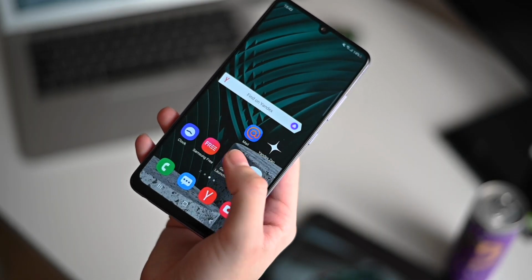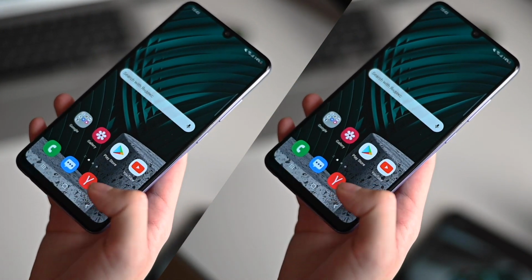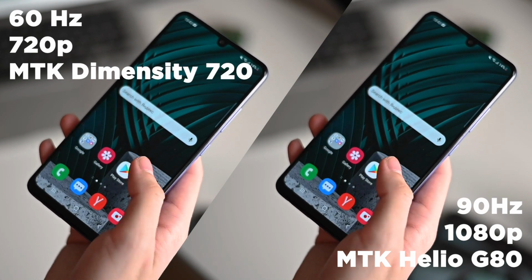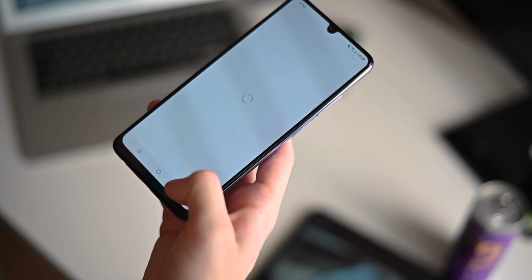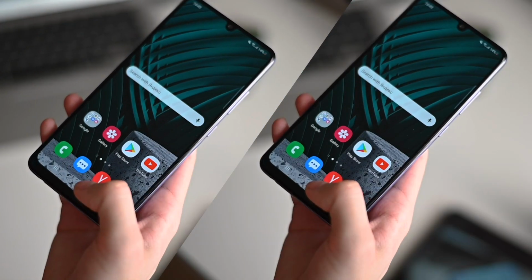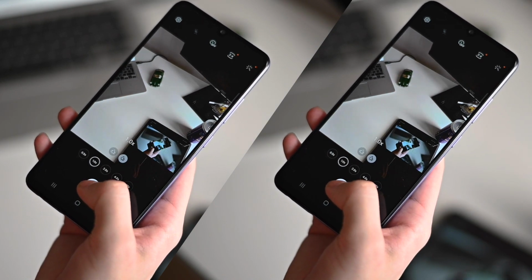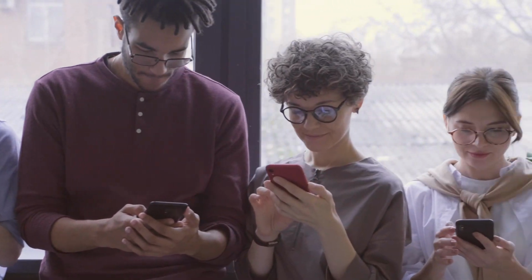When I started preparing for this video, I found out that there are actually two versions of Galaxy A32, the 5G one with a 60Hz 720p display and the LTE version with a Full HD AMOLED 90Hz display and MediaTek Helio G80 chipset. I'm lucky enough to have my hands on the second version of this phone, which is basically better in every way except having 5G obviously, which is still not a big deal for most users across the world. This difference between two versions proves my theory about designing phones for a particular audience. I guess people in regions where A32 is shipped with 5G care about it more than about higher resolution, or at least Samsung wants to believe so.